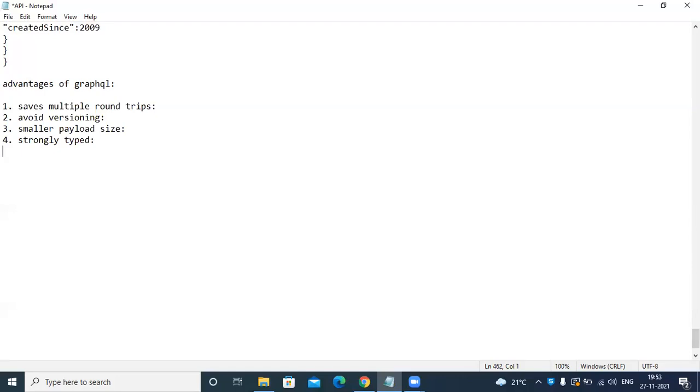In ordinary HTTP calls, it might become a little different because it requires multiple calls to the server. So mobile applications can use GraphQL for quick working, even on slow network connections.